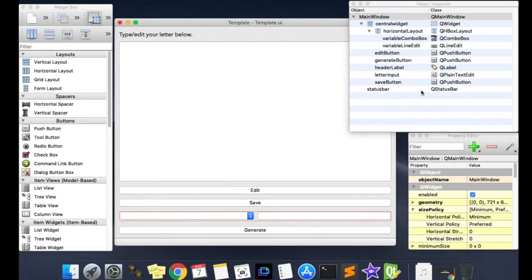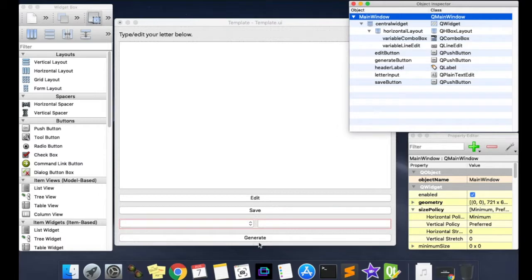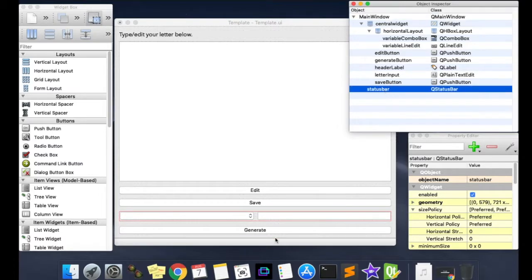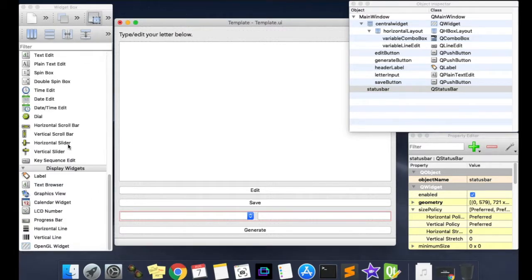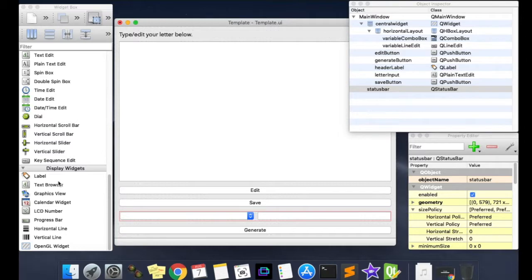So next we have this status bar. This status bar is actually this thing right here. So let me show you. If you remove it, you see that thing's gone. So this is the status bar that's below here. For my example for template, I had actually used a label. So we're going to just stick to that example and use a label, but you can also use the status bar. For this example, we're just going to use a label, which is going to act like our status bar. So let's drag a label.